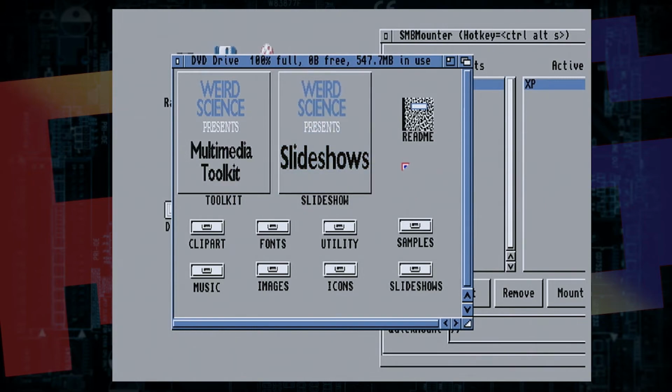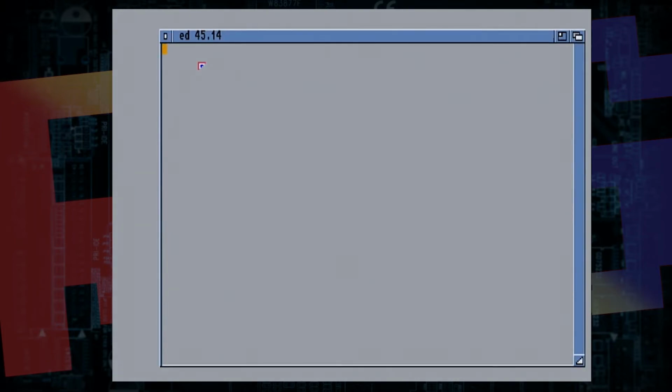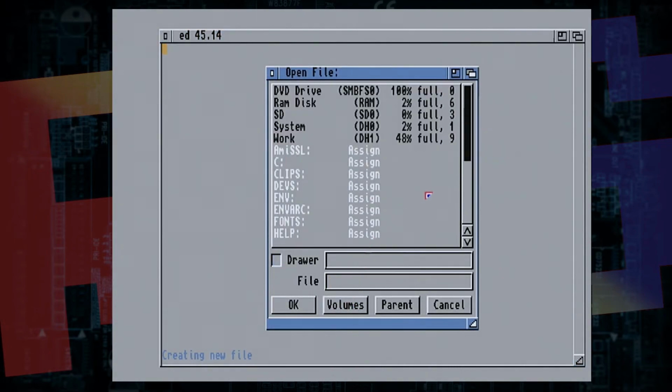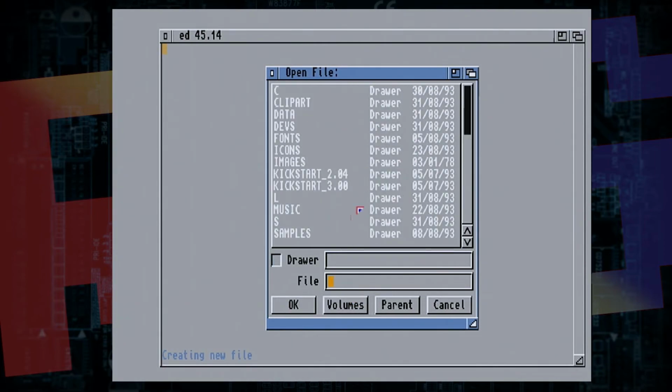What I was going to say is the only thing is these CDs won't be bootable, and on most of the CDs that the Amiga had released, like the shareware stuff on the front of the mags, CU Amiga and Amiga Format, there's a lot of stuff on them. Let's try and find it. Let's just run an edit command. There's a lot of stuff on them that won't run properly because they're bootable and they've got their own startup sequence.